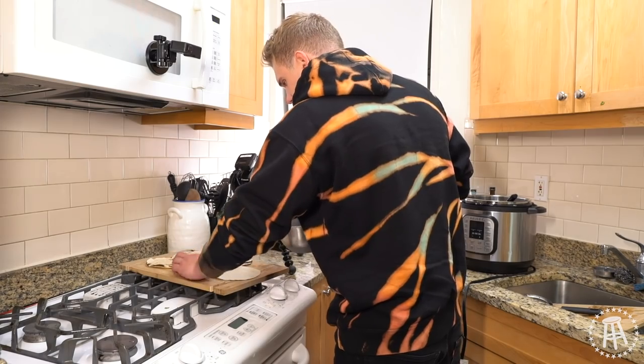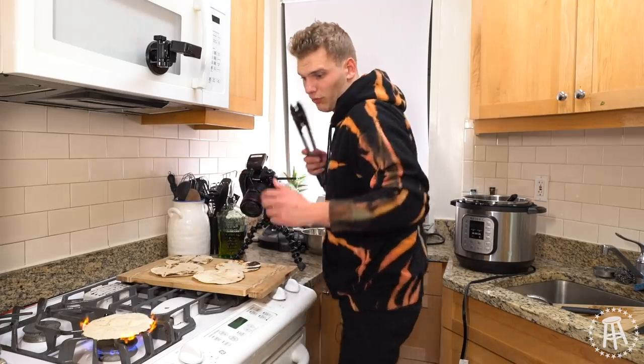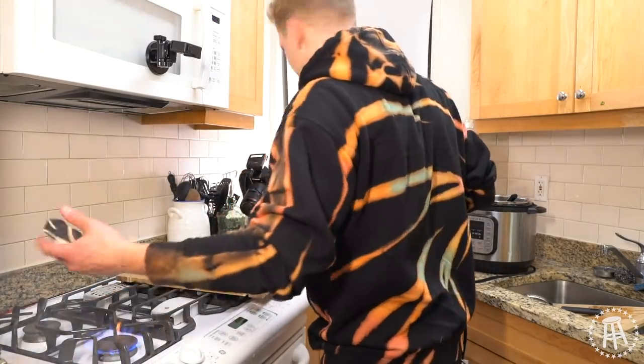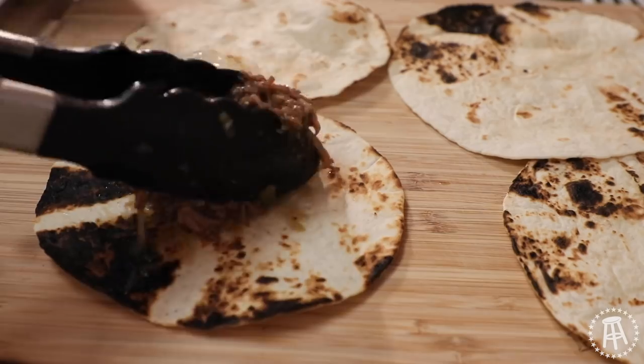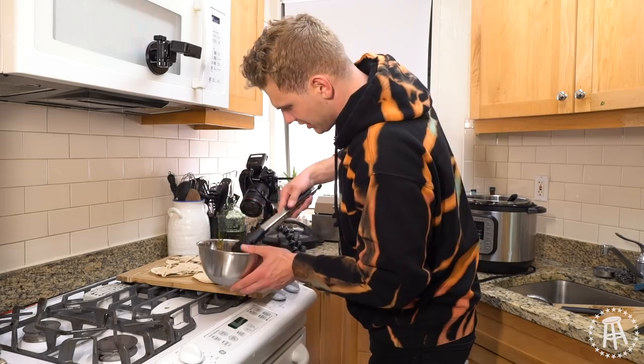What is this? This tortilla is not toasted. Get that over here. Get that on the flame. Oh, we got a fire. We got a fire. Okay, no bueno, that's not good. We got a fire. Boom, get a little bit of juice on there. Nope, oh, don't make a mess. Come on, you got it.